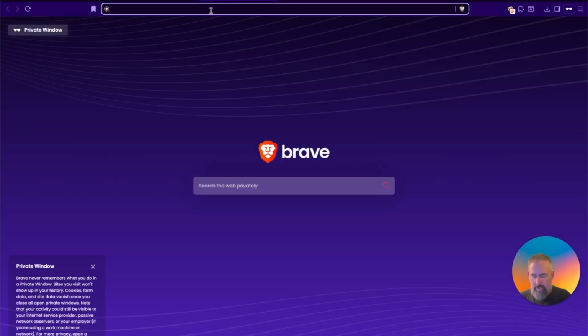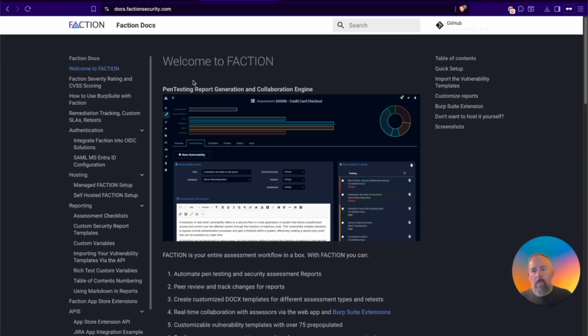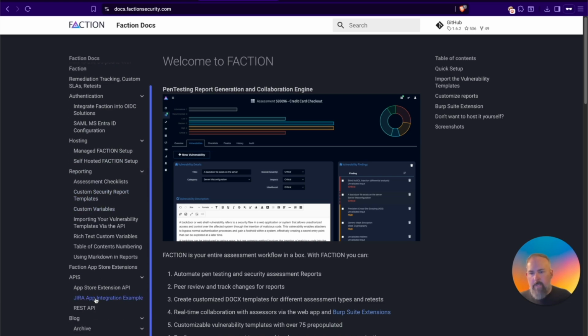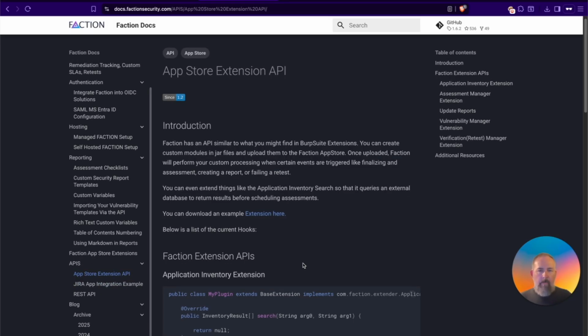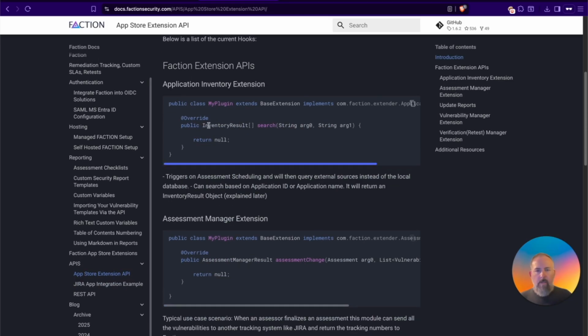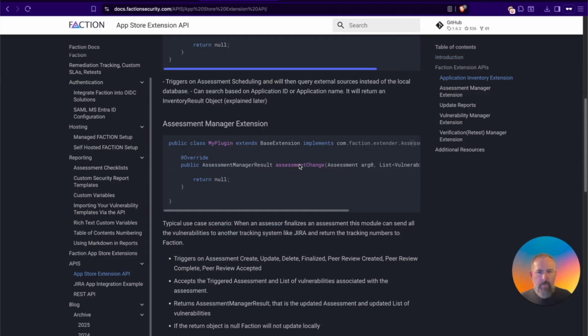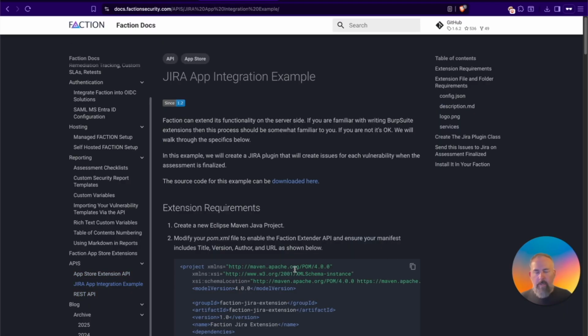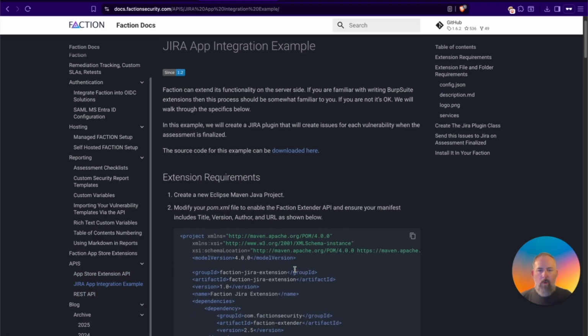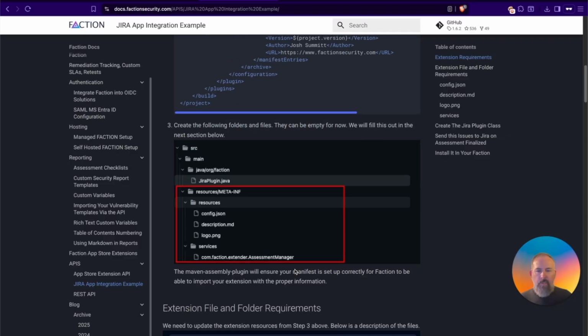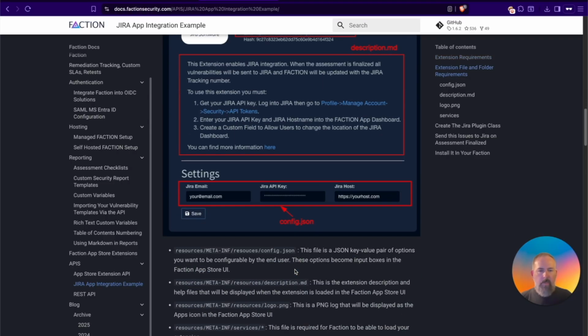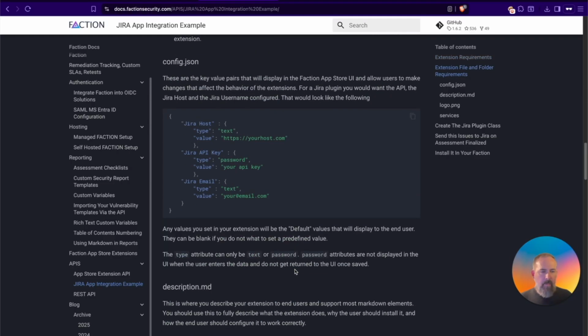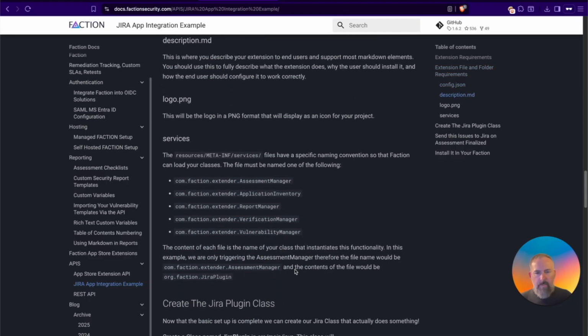I will highlight the docs here. So if you go to our site and go down to APIs, you can see, for instance, this is the App Store extension API. All of the methods that you can override, and here is basically a walkthrough of how we created the Jira extension and how it puts all these pieces into the platform and creates customizations and things like that.